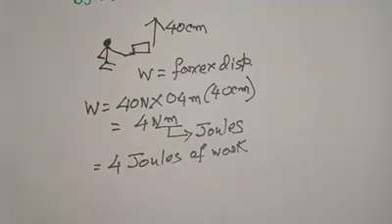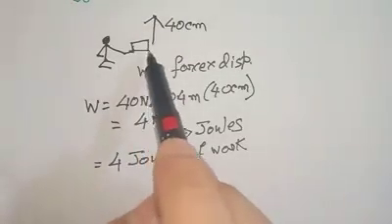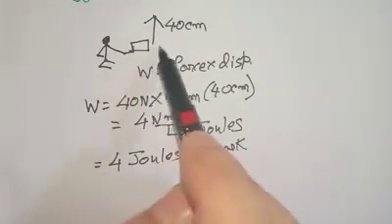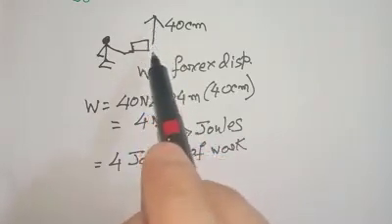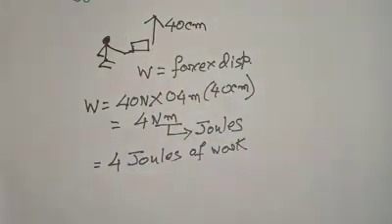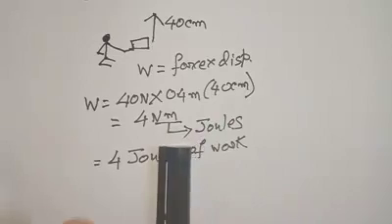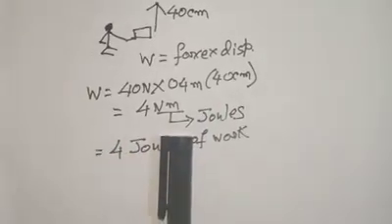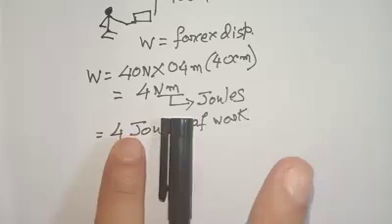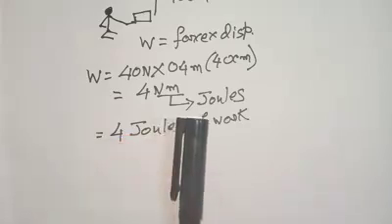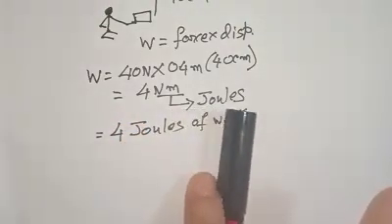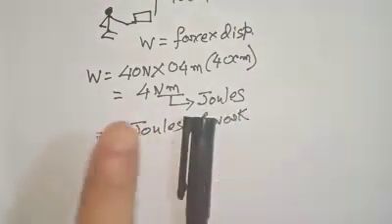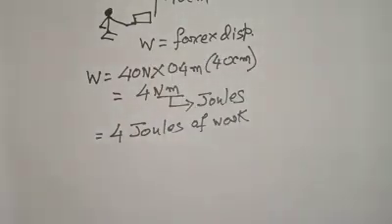Now what happens if the force, so what you see is that the force and the displacement are in the same direction. So the force is in this direction, up, and the displacement also happens in this direction. So I can demonstrate something like this. If I got a pen over here and I've got my finger, let me show you. If I got a pen over here and it is my finger and I am moving this, there is a displacement which is happening. So this finger is my force which is moving the pen in this way. So this force and the displacement are in the same direction.